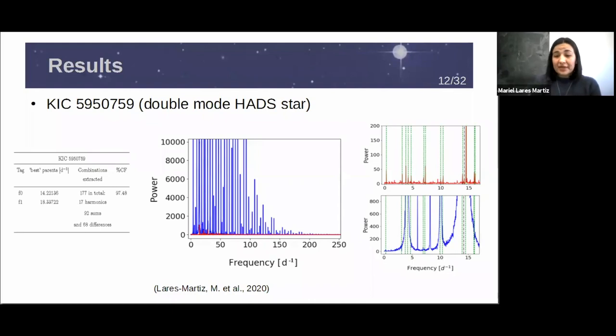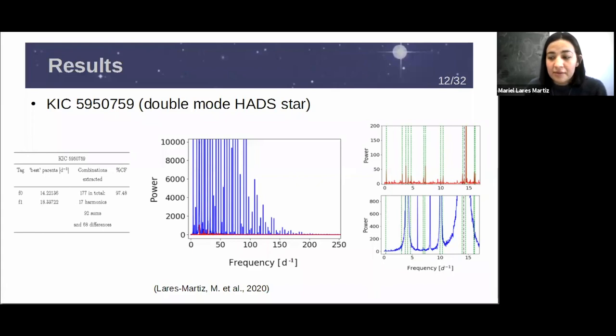Yes, actually, this presentation is focused on Delta Scutis, but I've been working on applying this technique to gamma Doradus stars, and I have been getting very interesting results with this procedure and this Volterra expansion, because the amplitude relations and the phase differences also form patterns, which I'm currently studying.